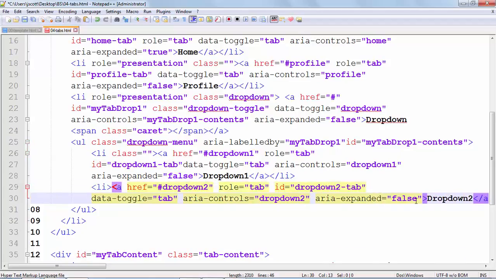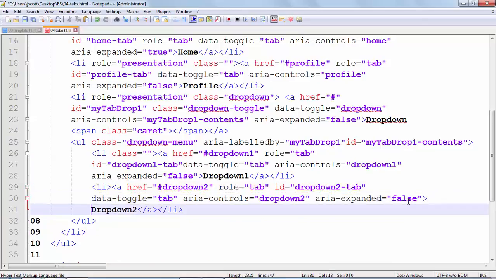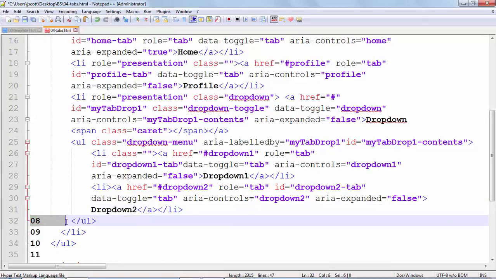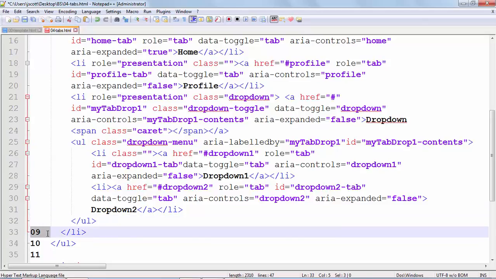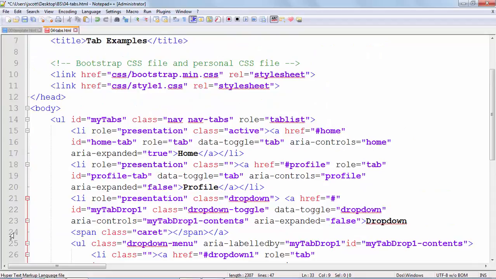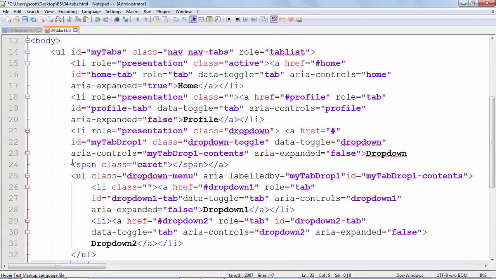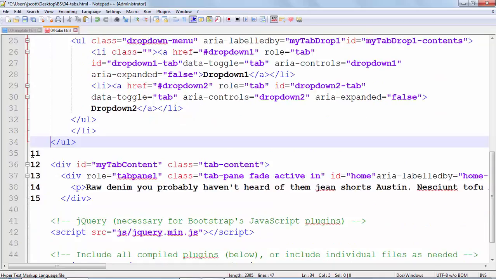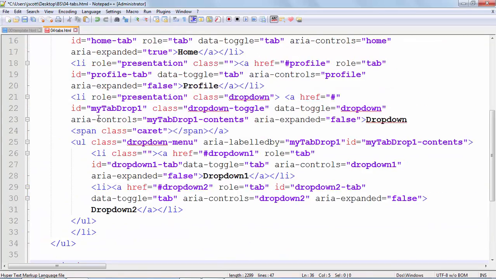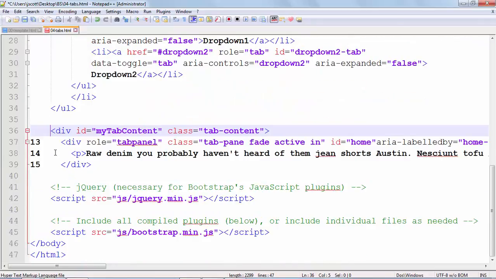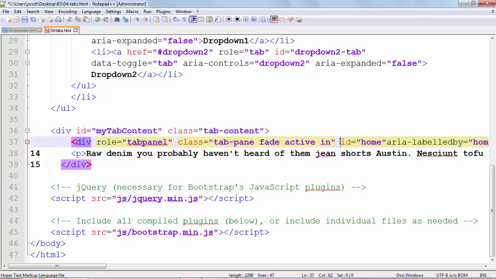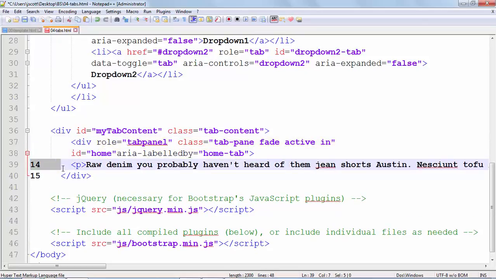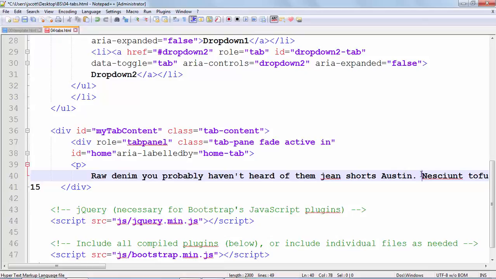See, we've got a couple drop downs here. Doing the best I can to line this up. It isn't perfect, but it's not terrible either. And actually, where I had that, that's okay. Leave it like that. So this is going to set up the drop downs, everything that's in here. This is going to start to add the content then. This is an extremely long paragraph. I don't want to bore you with it, so I'll just very quickly do this a little bit so you can see what's going on here.